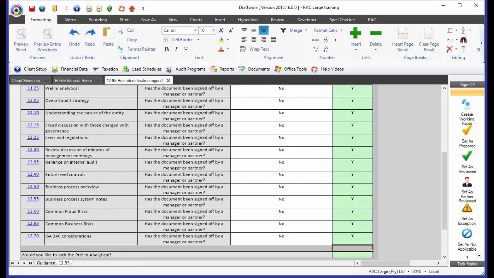Once you've signed off this working paper, that's the other thing that it's going to look for. So you need to set it as reviewed or as partner reviewed. Otherwise, it's not going to populate either. And the reason for this is just that we're wanting to make sure that there is a reviewer or partner level interaction with this audit file before we just populate the audit programs. We don't want your first year clerks who don't really understand the audit process to go and populate the audit programs. They go and do the whole audit, and then you realize, but hang on, there's no revenue section in the file.